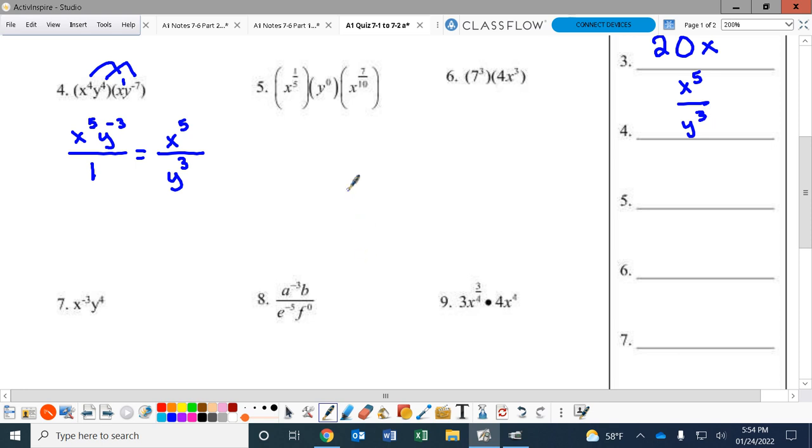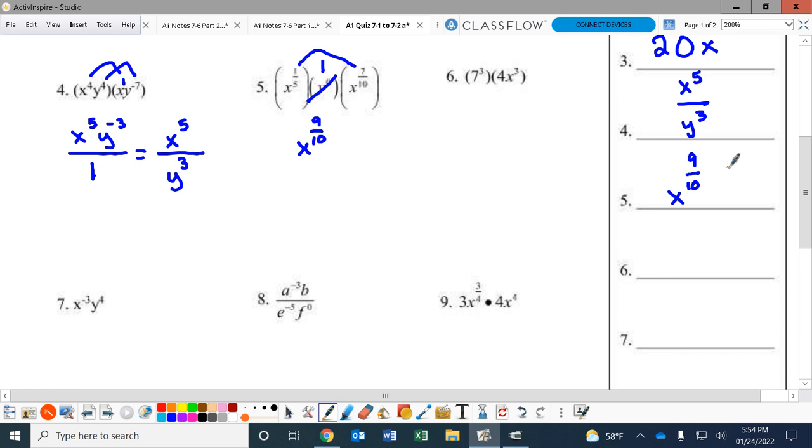For the next one, guys, the y to the 0 is like multiplying by 1. It's like canceling that out. Then we just need to deal with these two. These are like bases. We're going to add those up. That's going to be 1/5 plus 7/10 on your calculator. It will do the math for you. 1/5 plus 7/10 is going to give you 9/10. There's nothing else to do. It is a fraction, but it is a positive exponent, so there's nothing else to do to that.